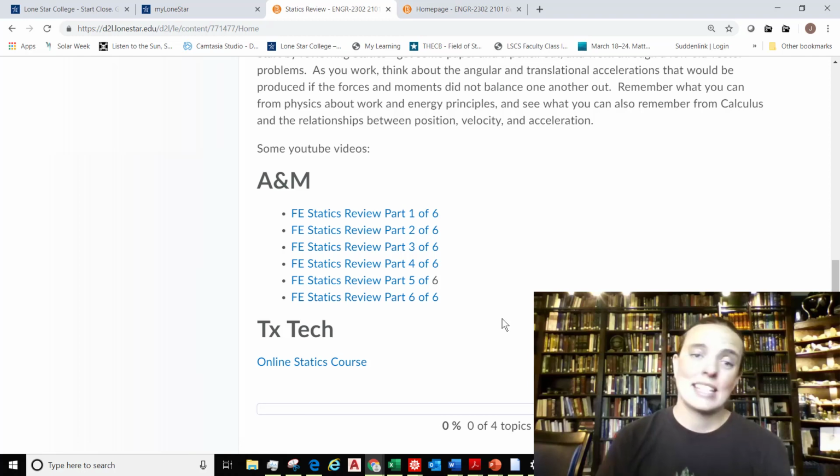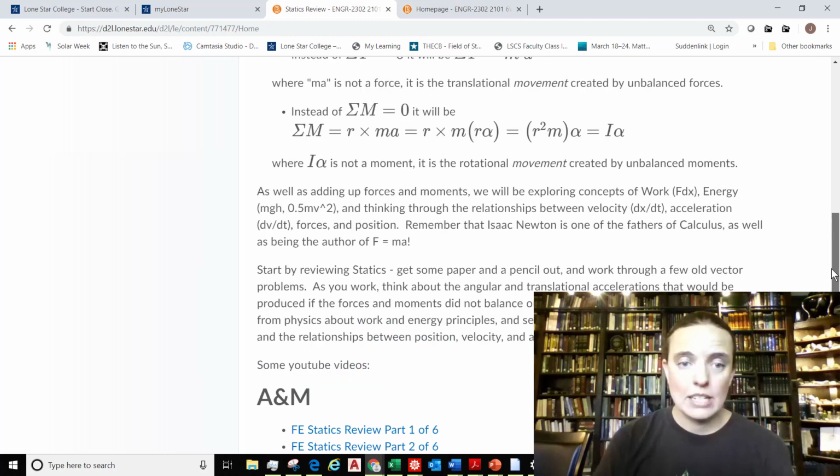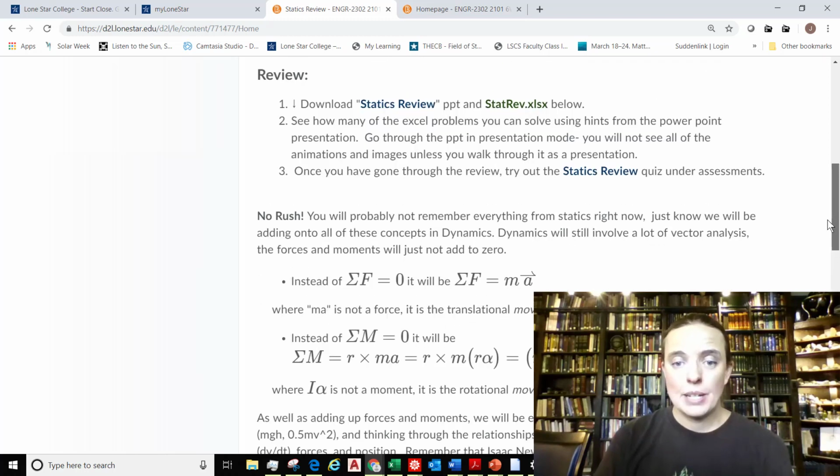That's if you're headed over there, since civil engineers have to take their FE and get their PE. That's really important for civils. For mechanicals, it's not quite as important, but it depends on where you're going to school. Some universities use taking that exam at the end of your degree as how they get their program accredited. So there's also how statics relates to dynamics.